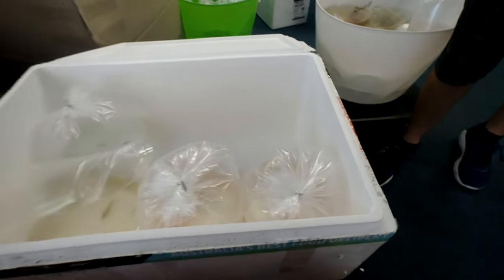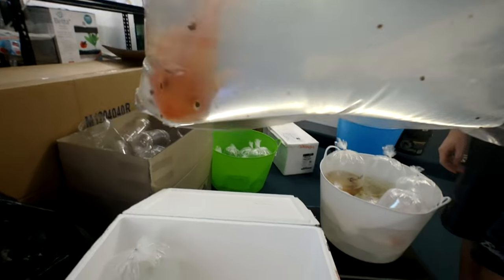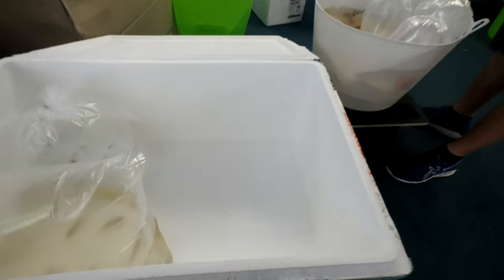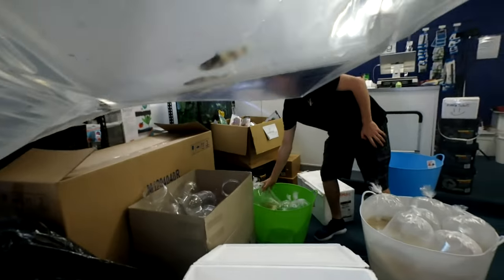Another red parrot — so it's to stock up. We sold a few of the last lot you would have seen us get a couple weeks ago. Another red parrot — and that's it for the red parrots, only four to stock up. And the last couple of things in this box: more golden rams, nice and healthy, and more bumblebee gobies — these have proven to be very popular.